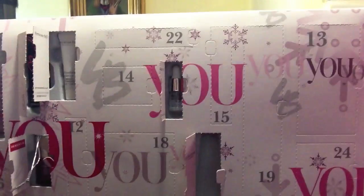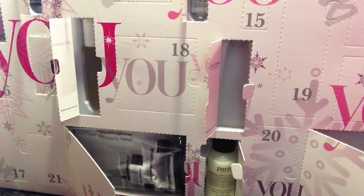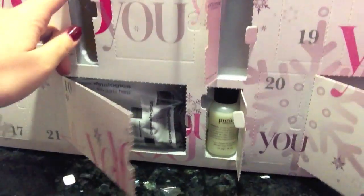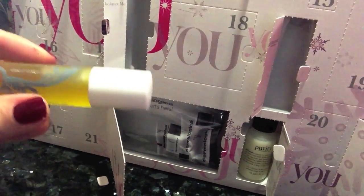The last one I opened is the 10th. So, I'm going to start with my latest in beauty one. In 11, we have a Jo Hansford Expert Colour Care Intensive Mask. I love hair masks. So, that is going to be used, definitely. Where is number 12 here? This, I just cut my finger, is Balance Me. It looks like an oil. Ow. They don't make the holes big enough to get the products out without really hurting your fingers. There we go. Balance Me Radiance Face Oil. And that's a lot for a face oil as well, because you only need a tiny bit. That's good. I love Balance Me.